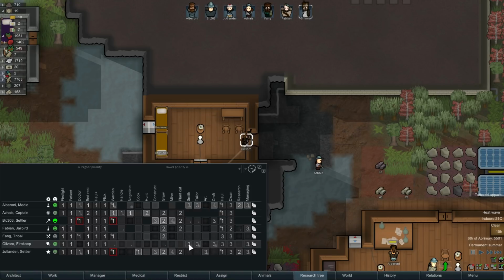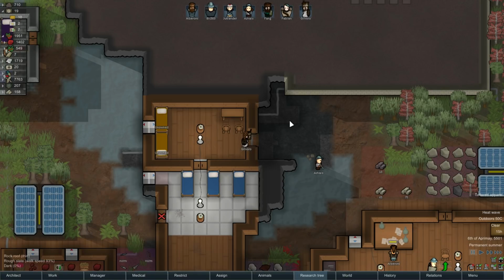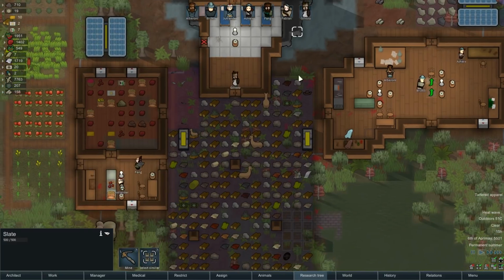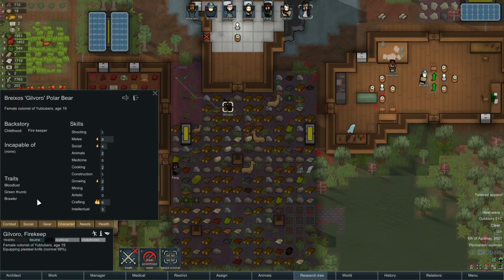I'll leave the manage on, but whatever. Basically, you're crafting, then hauling. That's what you're here for. You know what? I'll go ahead and turn on the negotiate. You're not as good, but you can work it up a little bit. It might be good to have a backup with some more skills, someone who's not abrasive.